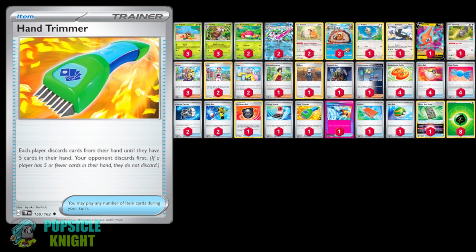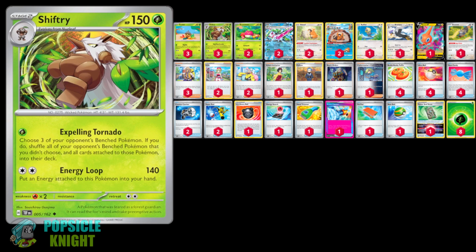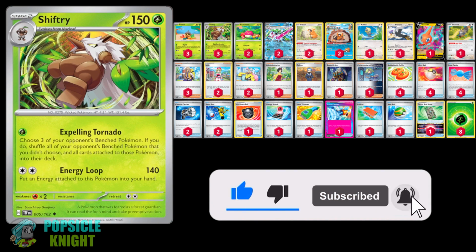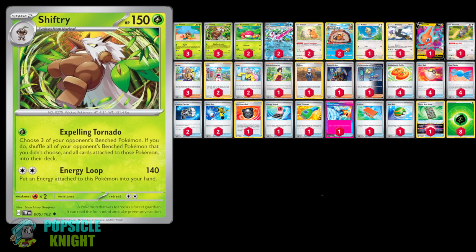And I also added a copy of Hand Trimmer. This is a great disruption because it forces both players to discard cards from their hand until they only have 5 cards left. Shiftry is a really unique disruption or control card, but I think it has a very limited niche. However, with the help of Serena EX, it being a very deadly card already, combining it with Shiftry's disruption attack makes this build even more difficult to beat.